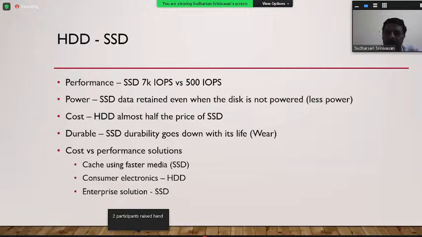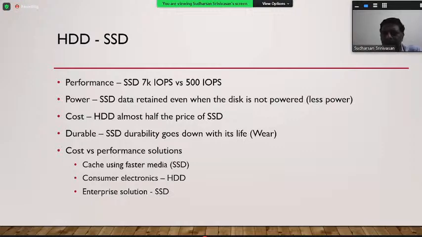Of course, HDD has a very good cost advantage. SSDs are priced maybe 5 to 6 times higher compared to HDD. I have never bought a 1 TB hard disk because we always get SSDs from my own company. But if a 1 terabyte hard disk drive costs $100, maybe a 1 terabyte SSD might cost $2,000. That's the range we are talking about.